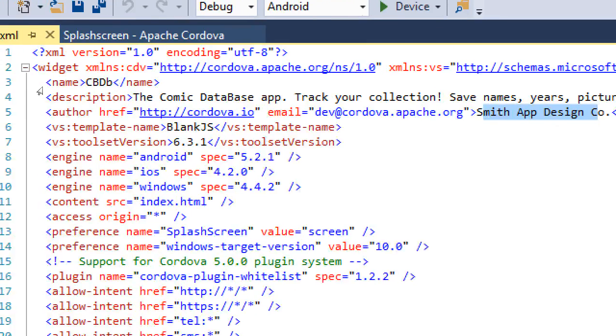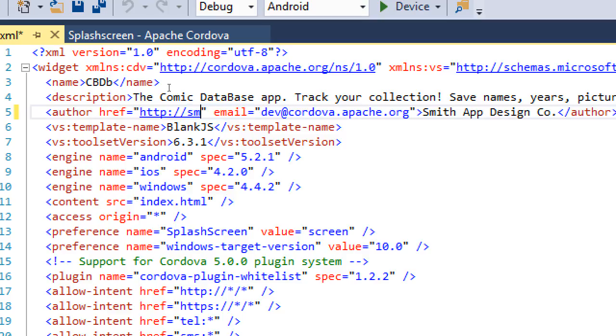But there are these attributes, href and email. Usually I do the edits in the config file, so I just noticed it, but the design view doesn't have these little boxes for you to change. That's odd. So here you would want to change href to be your website and email to be your email. Go ahead and do that. Again, if you don't have a real website, that's fine, but I'm going to make it up like this, because that's the same as what I'm doing.